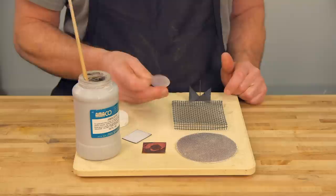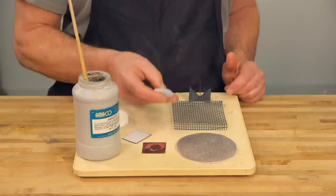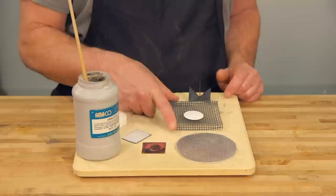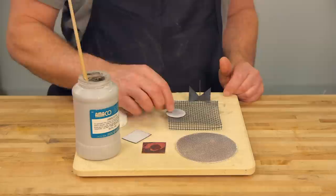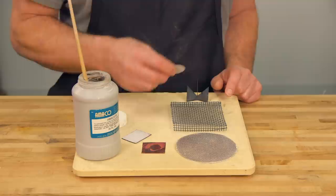What I'm going to do is put the Amacote onto the back and fire my piece. When the enamel melts, the Amacote is not going to fire like glass — it's just going to get stuck onto the back and seal it so the back no longer looks shiny. Now if I put this onto my screen with the Amacote on the back, it would work, and for many years I did fire my pieces like that. But I found that I got little marks because the enamel is still getting molten, so I got little texture marks on the back, and sometimes if I didn't have a good layer of Amacote it would get a little stuck.